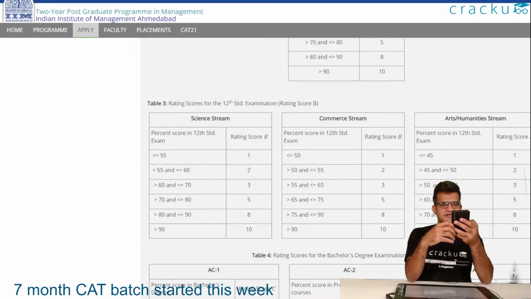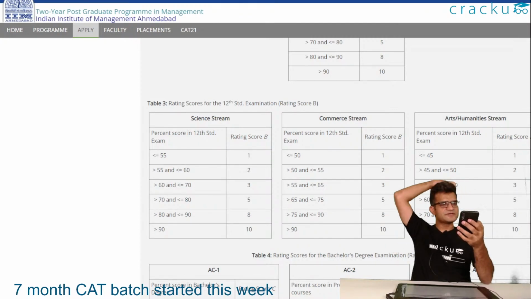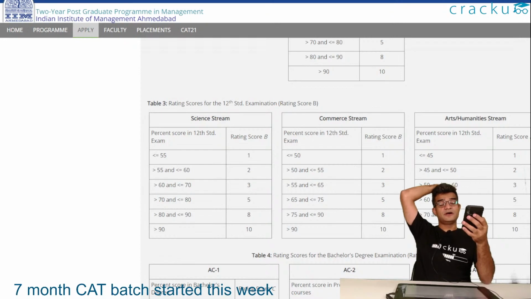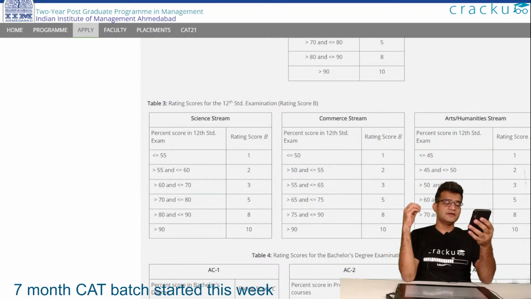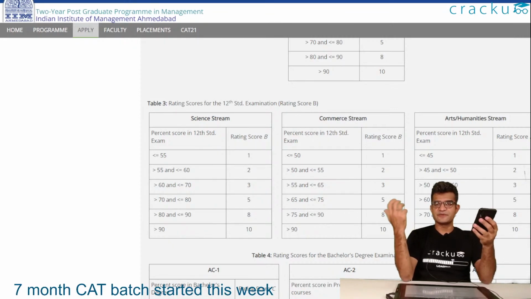Balal Shams is saying, my 10th standard is 79.8 percent, 12th standard is 68 percent, graduation is 58 percent in 2009, no work ex. What percentile is needed for IIM ABC? Your profile is slightly difficult for you unless you do extremely well in the examination, if you are being fairly honest. Because your 10th is also less than 80, your 12th is less than 70, and your graduation is less than 60.